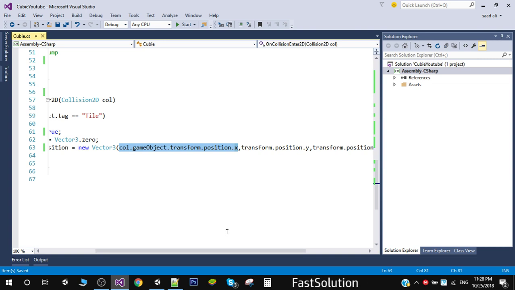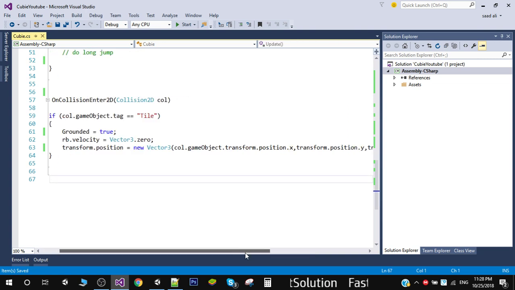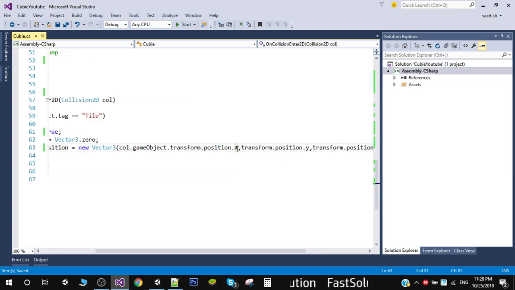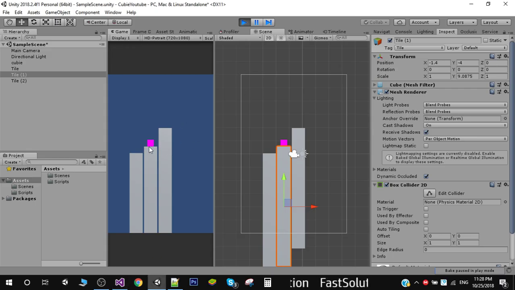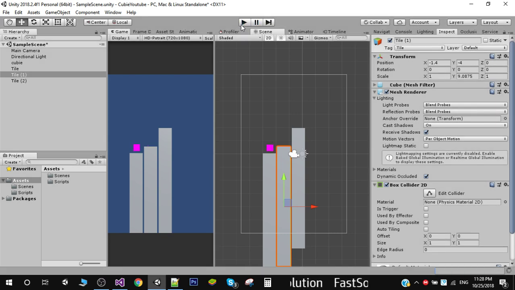To do that, we are going to make a very small change here. We are going to subtract the value 0.2f. Now you can see that this is at the center, but if I run it again, it is going to snap at the end.